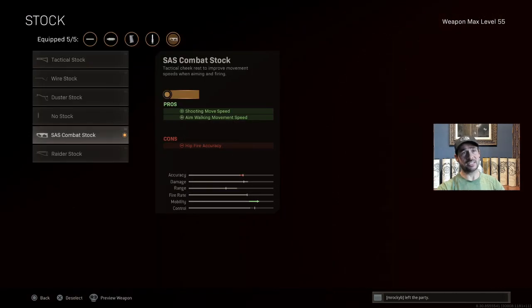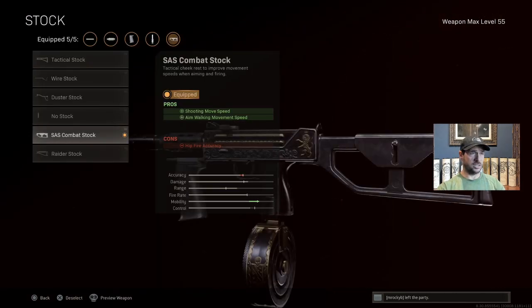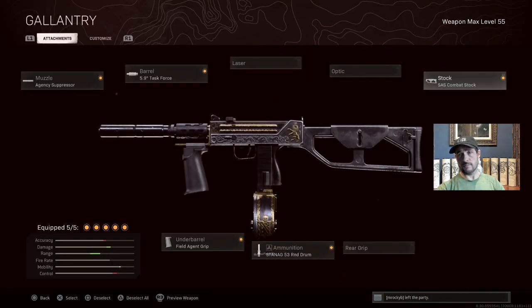Then finally we go with the SAS combat stock. Shoot movement speed and aim walking movement speed is increased drastically. It is so good. Try this loadout out. This is the OP gun at the moment that everyone will be rocking. If you're getting taken down by an SMG, trust me, this is the gun that's going to be taking you down. So join the boat and make sure that you're not being left out behind.